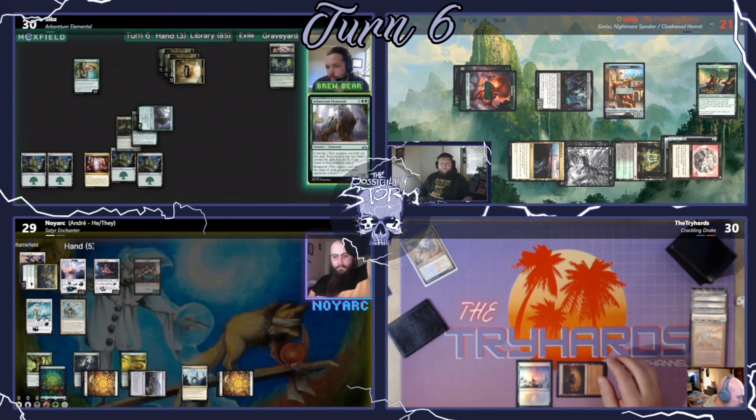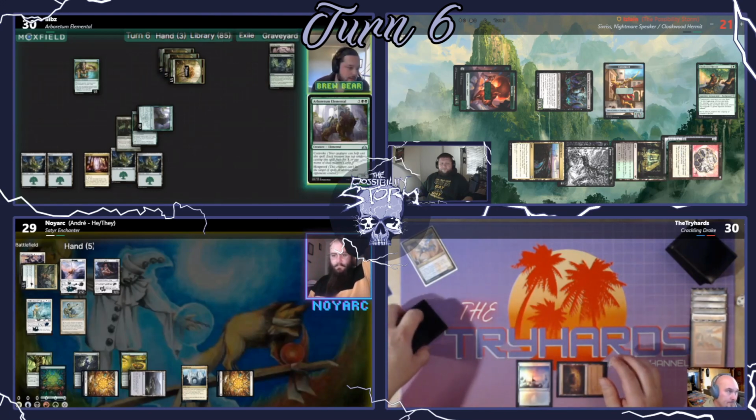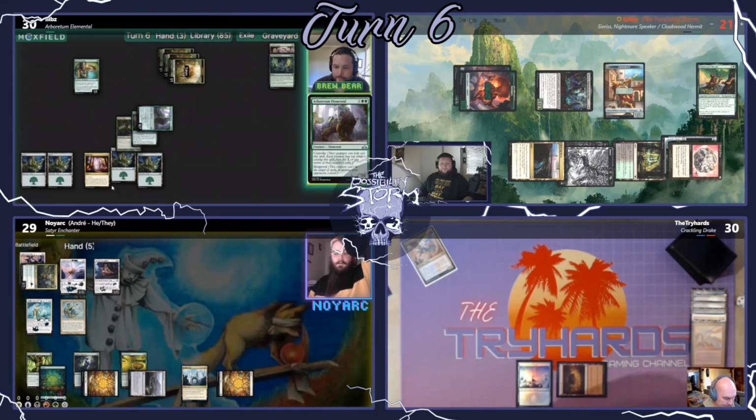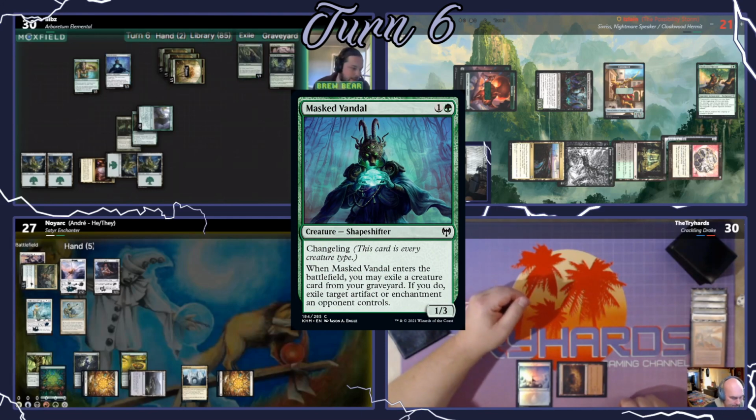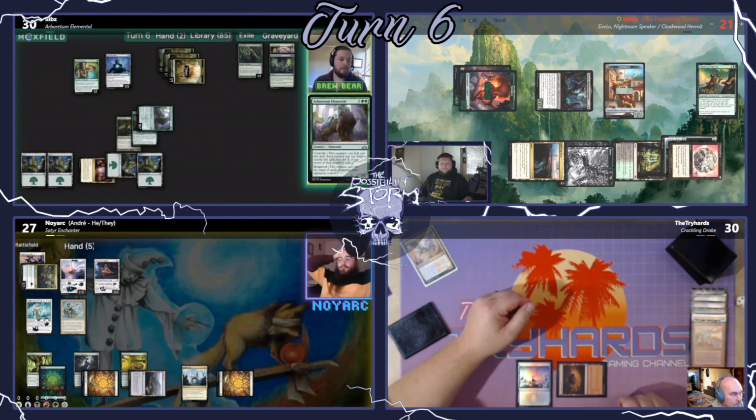This goes down, and you take 3. And I gain 1, so I'll take 2. I gain 1, take 2. I am then going to, second main, Masked Vandal, exile this Arbor Elf, and exile your Protective Sphere. Oh, fuck!